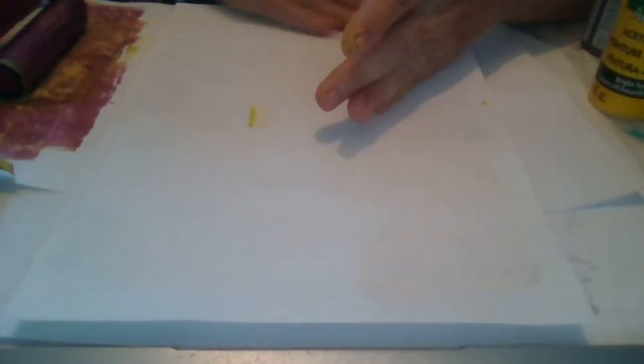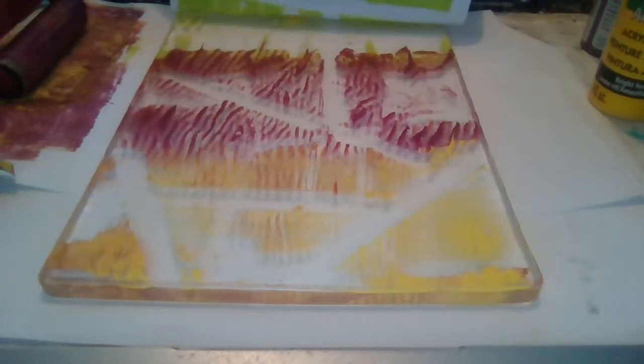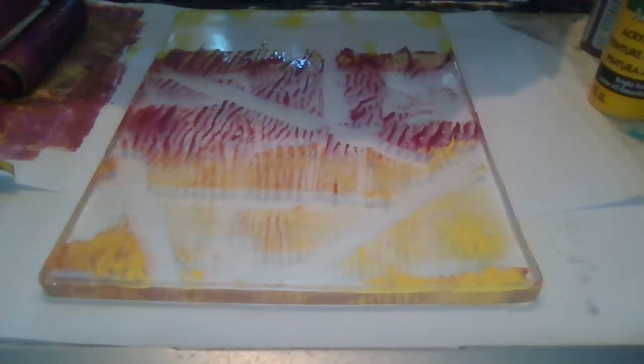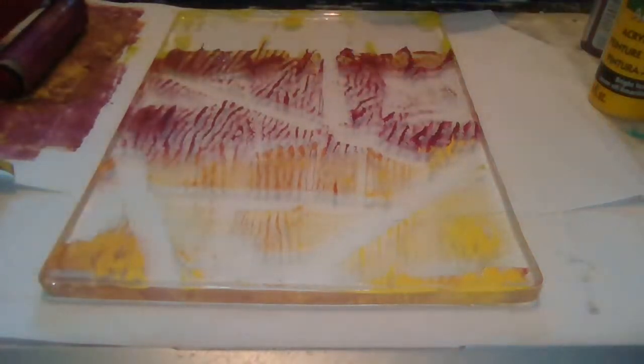This is it. I think I put a little bit too much on, but okay. You're too funny. This is kind of cool. It's different, but it's cool. I'll show you after. I've got to let it dry. And then you come back with another one and pick up the rest of it.